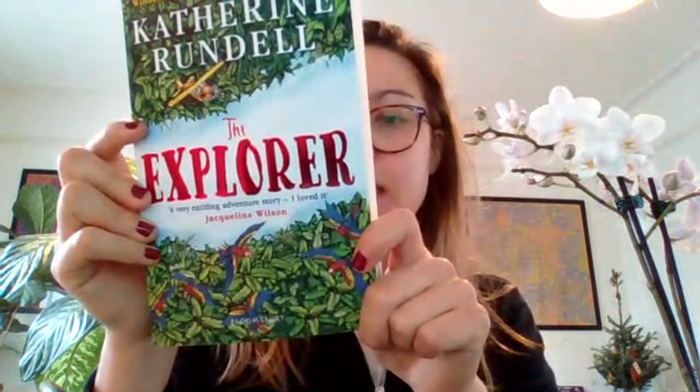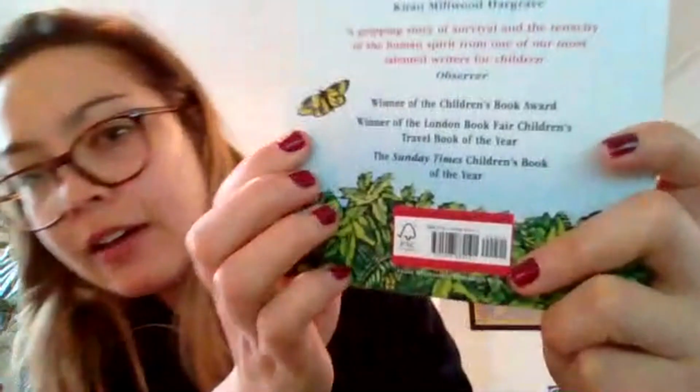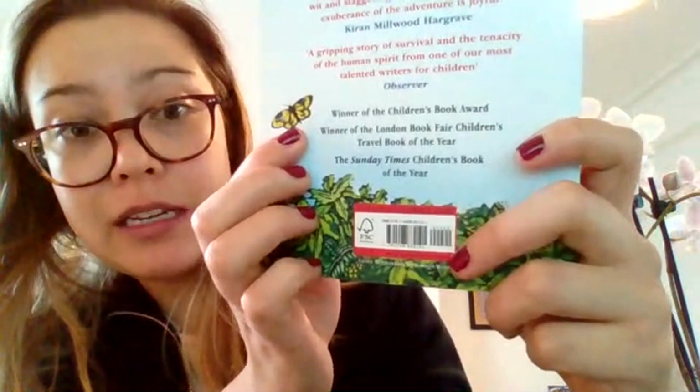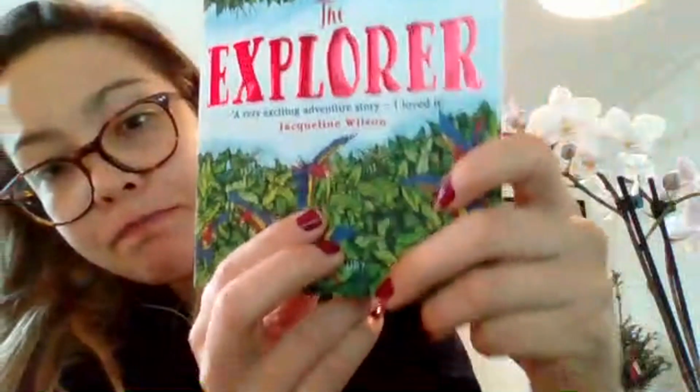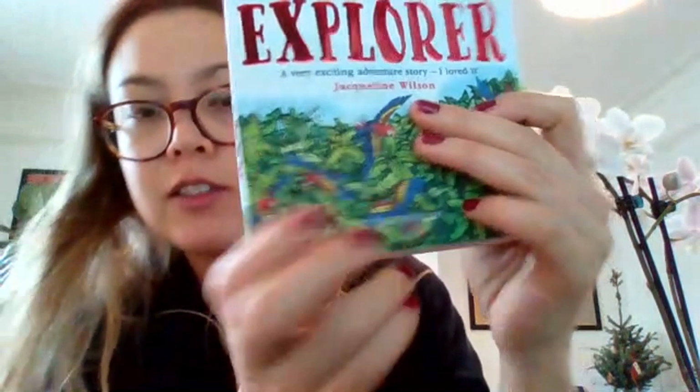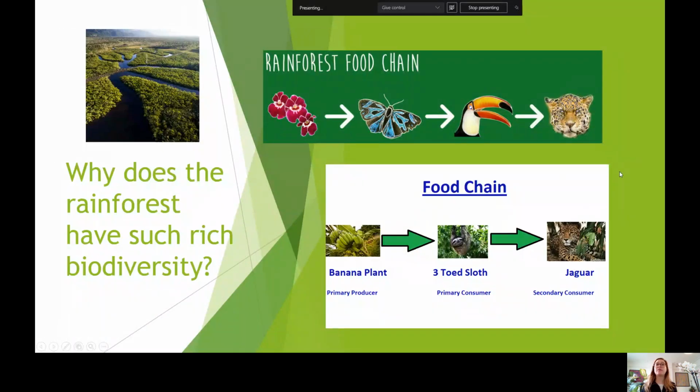So there's a very, very wide range of different plant and animal species. Also here, we're reading this book, The Explorer, at the moment, and we can see there's a butterfly here on the back, showing us one of the other different types of butterfly species. And we can also see in the front these beautiful multicolored parrots. So many amazing animals that you can get in the rainforest. Now let's go back to sharing my screen.